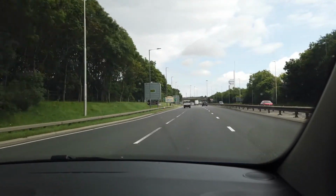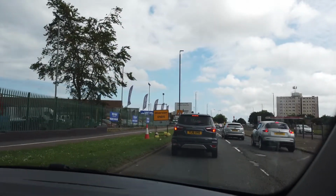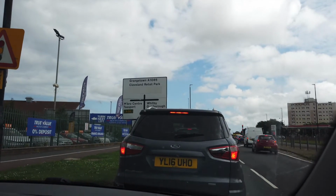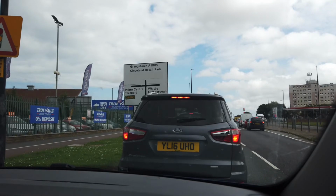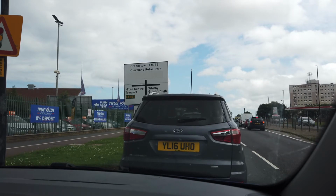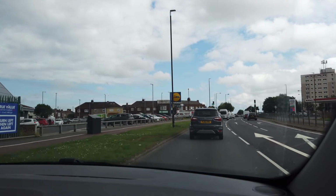I might go back for my leaf picture as well. We're on the trunk road now. I should probably have picked a further out lane, never mind. Not too far from home. We first of all pass Skipper's Lane, Cleveland Retail Park on our left, and there's a brand new garage on the right. Of course they don't have a charge point, so I don't care anymore, but that used to closely follow the supermarkets when it first opened to get more custom. That's the Esso garage over on the right there.